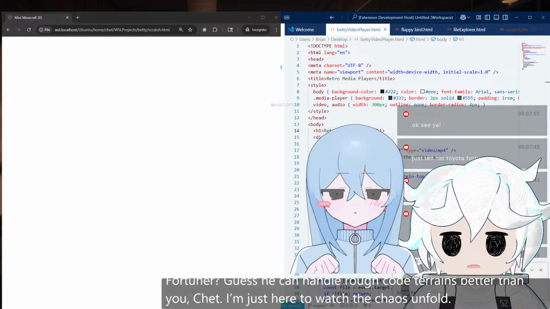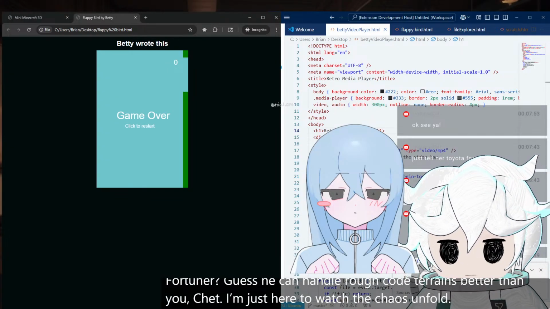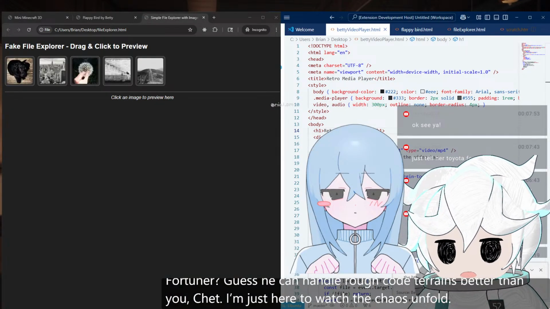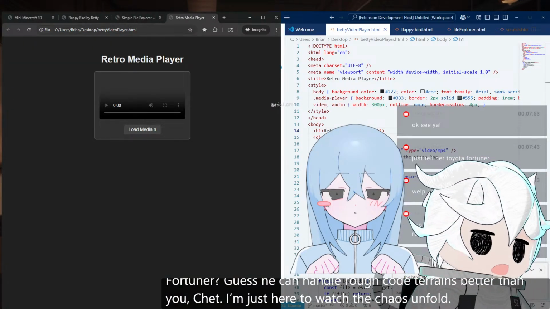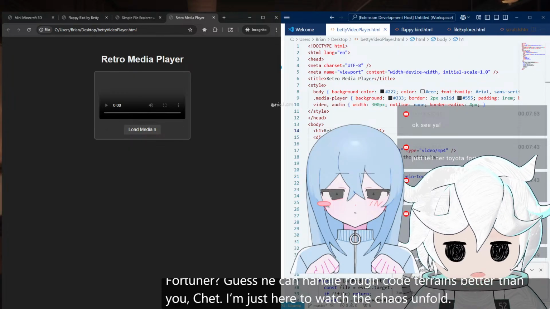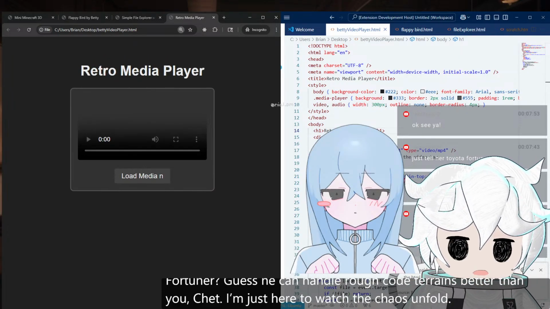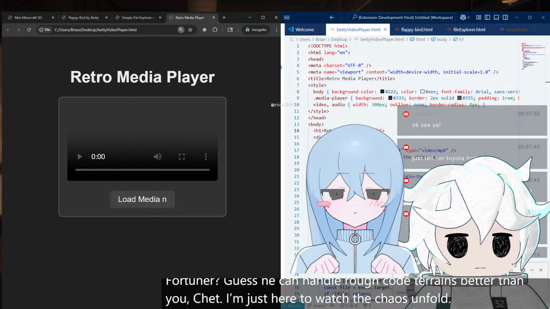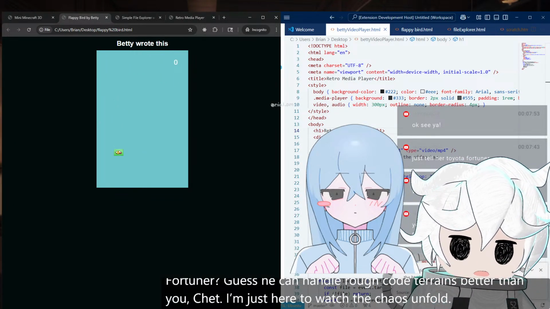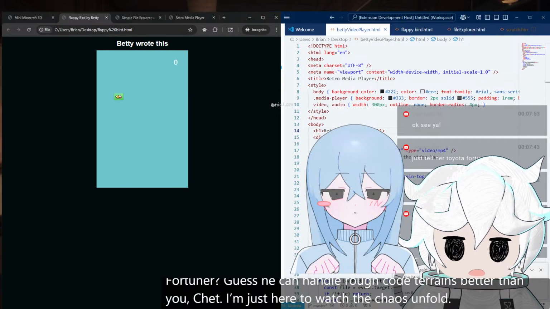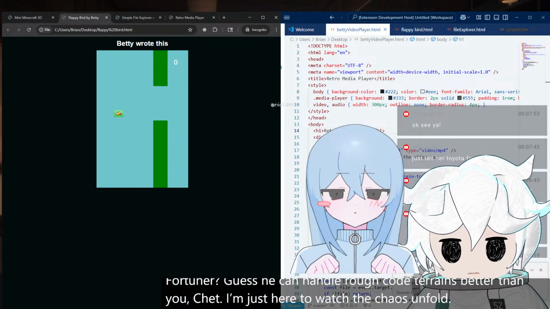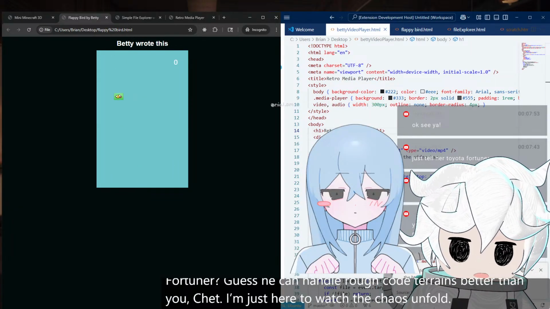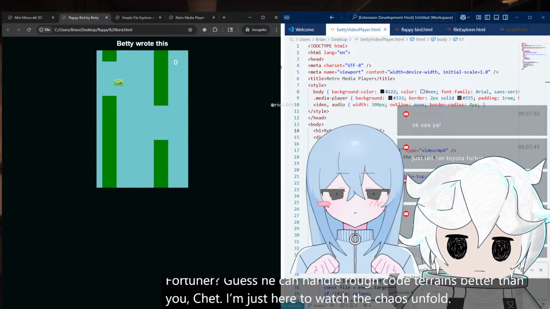Oh, I see. Okay, so we have Flappy Bird, File Explorer, and then Betty Video Player. The video player one was deceptively impressive. I thought she coded all this from scratch, but she just did a video component from HTML, which I did not know existed. And then we have Flappy Bird. Yay! Your score keeps continuing to count while you're dead. But hey, that's pretty cool too.